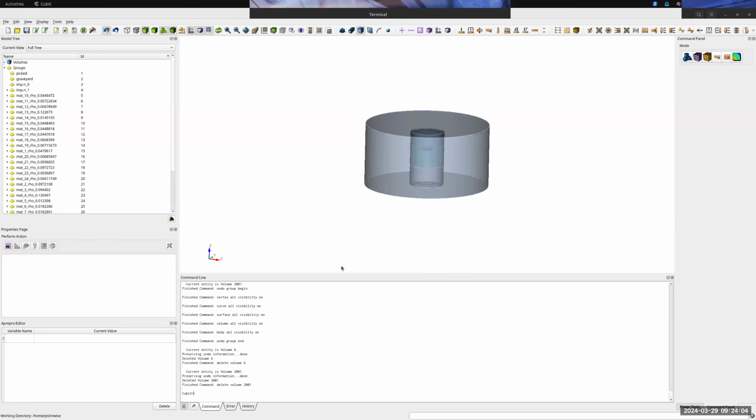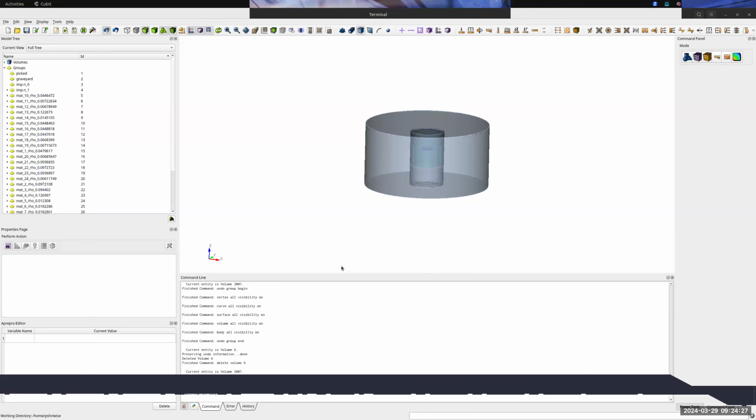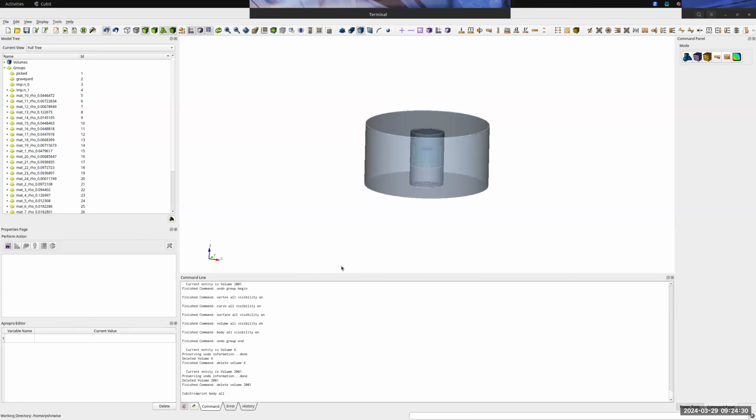Additionally, I wanted to note that there are two critical operations for DAGMC in robust transport. One of those is imprinting all of the surfaces with respect to one another in a given CAD model. So if this was built or imported from another space, I would definitely want to run my imprint body all option within Cubit, and that happens automatically as part of this import. So when I do this, I can go ahead and run that. It's not really harmful in any way to rerun that operation.